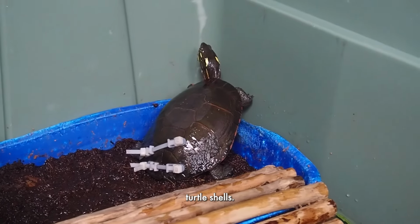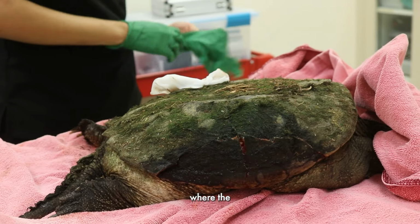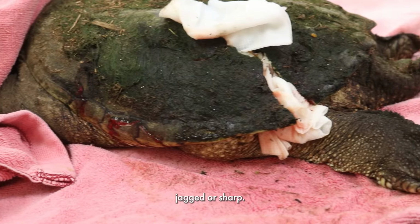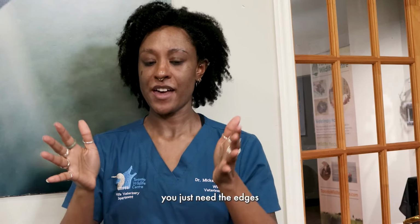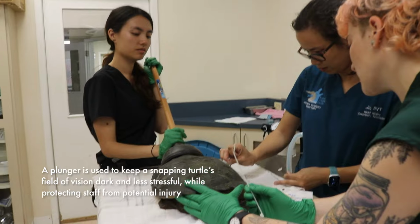So there are definitely different ways of doing fracture repairs in turtle shells. Sometimes it depends on the size of the turtle. Sometimes it depends on where the fracture site is, if it's a nice line, or if it's jagged or sharp. Basically, you just need the edges to come together. The zip tie technique is used on shells of varying species.